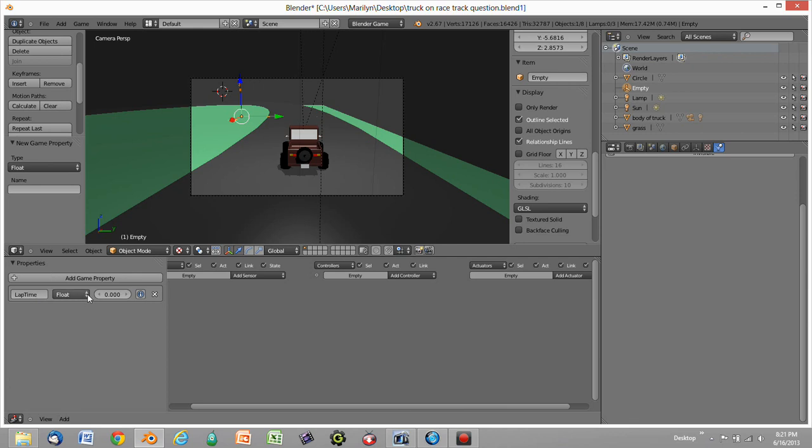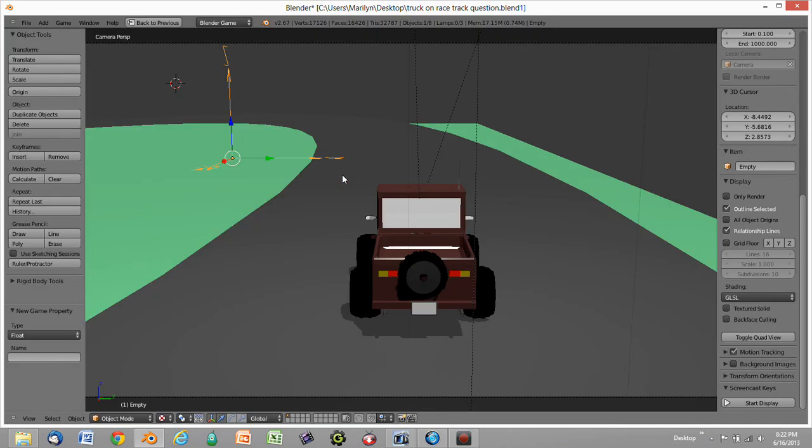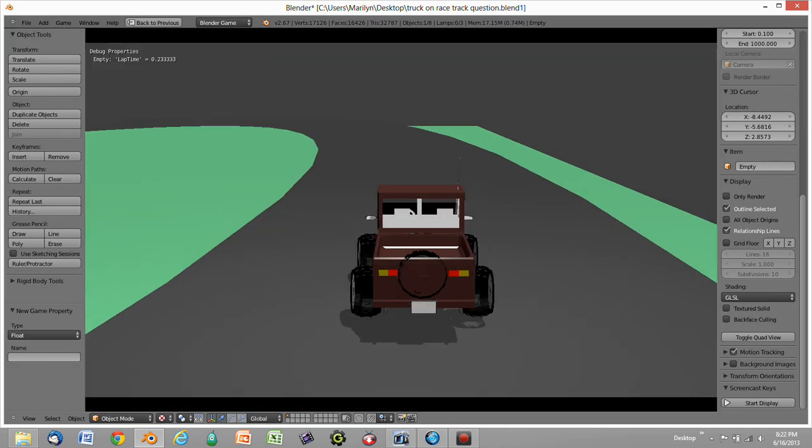And what is neat that's been added now is a timer. I'm going to turn on the debug properties here and then go up to game and make sure that debug properties is on, and I now have a timer. So I'll zoom in here, and if I hit P, we've now got the timer going up.